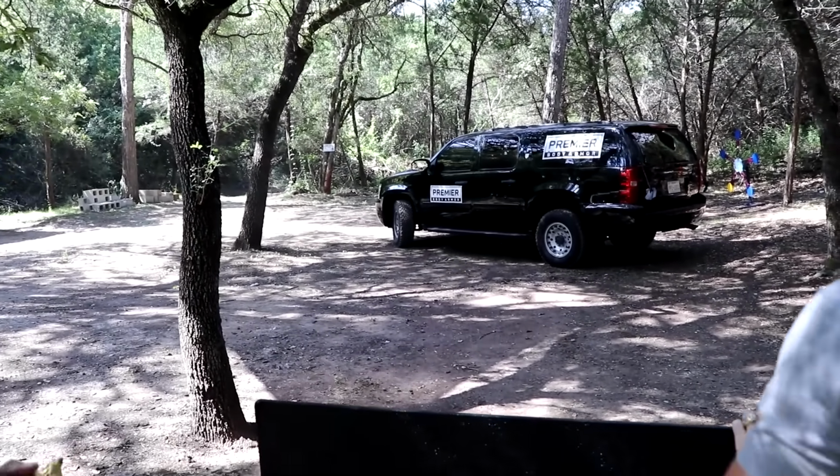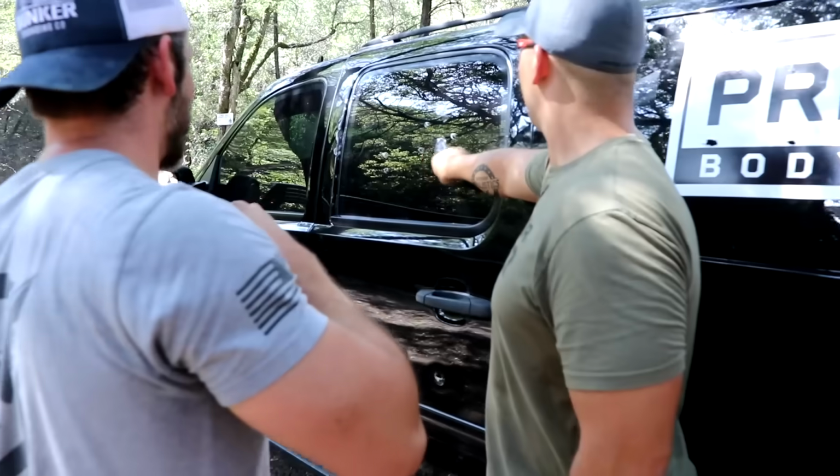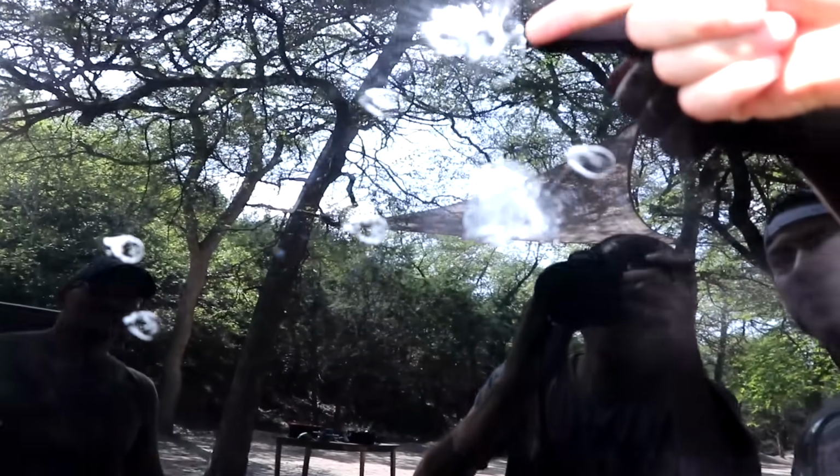Those are hitting hard. You can tell those are hitting a lot harder. Look, we cracked it. Finally cracked. Hold on, I thought I saw another bullet. Okay, so that's 357. Both of those cracked it.